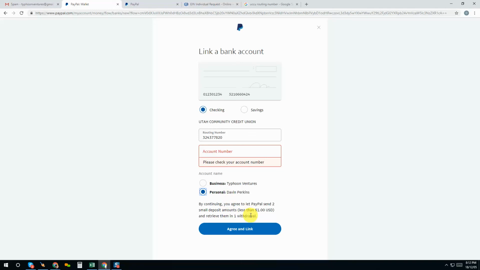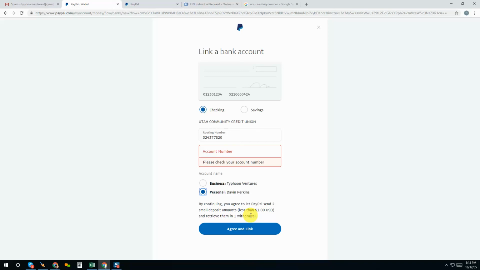The reason it doesn't need to be a business account is because business accounts will require you to bring in business documentation to prove that you're a real business, and you probably don't have any of that yet because we haven't even gotten started. So I'll have you do a personal account initially, and then once we're seeing some sales coming in, we'll swap it over to a business account. We'll get a formal one set up. But for right now, just do the personal. It's going to be way easier.